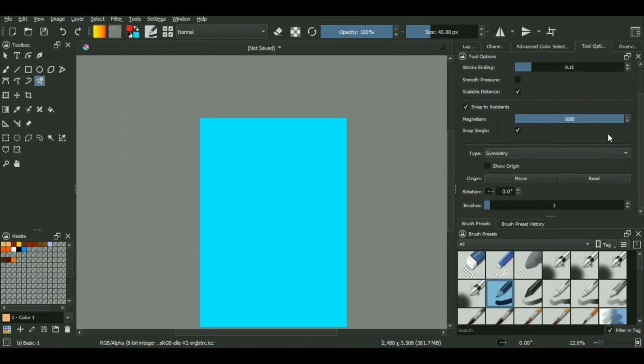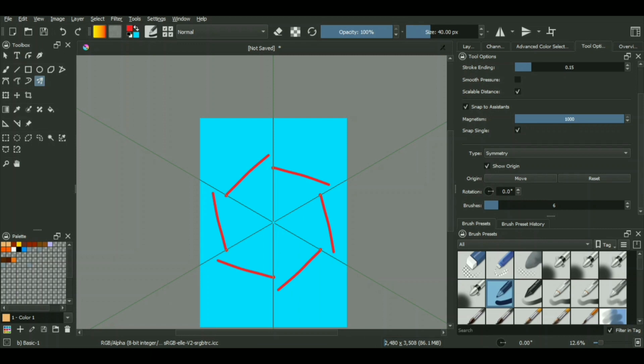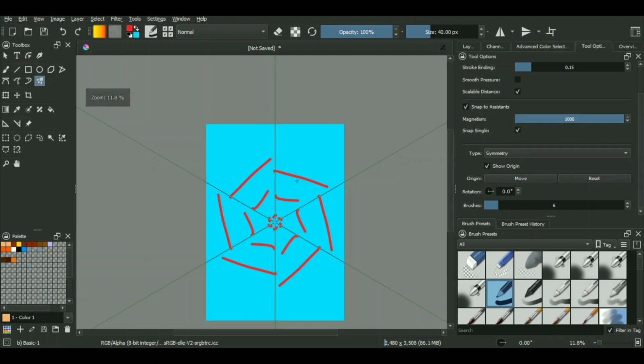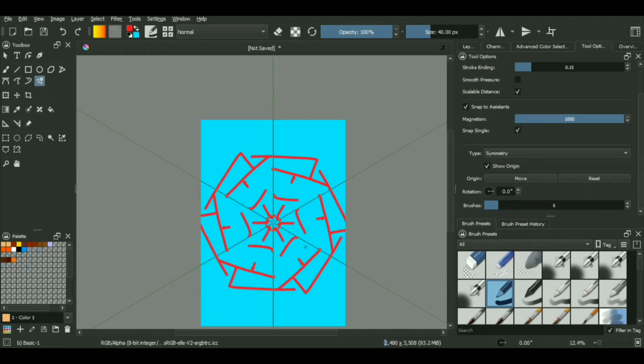So just moving back to our multi-brush type, the first option or the first type we have is the symmetry tool. As the name suggests, it basically allows you to make symmetrical shapes and patterns. If you press the move button, you can actually change the origin of the symmetry. Whereas the number inside this brush option indicates the number of symmetrical sections you want to have in your scene, which will be coming out of your origin. And the more of these you have in your scene, the more times the line strokes you make will be replicated in a symmetrical pattern.